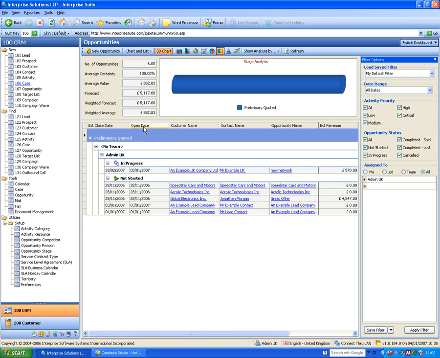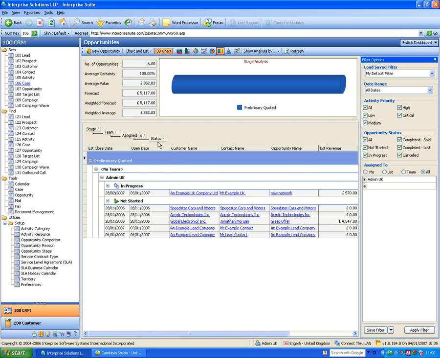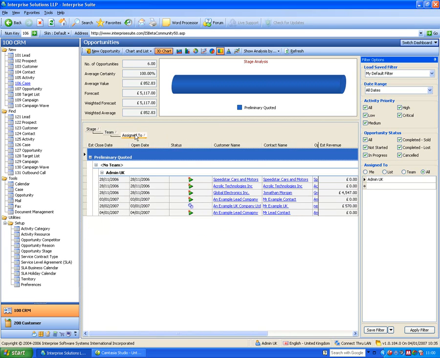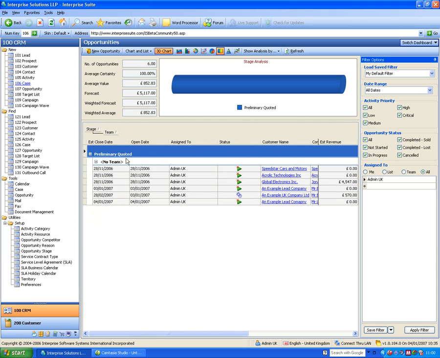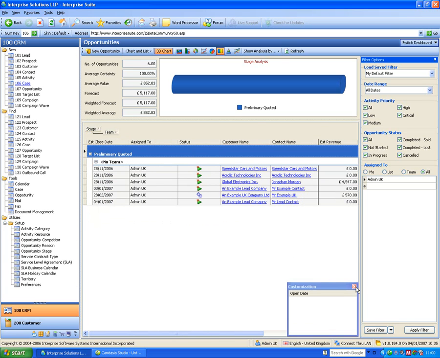One feature of the system actually is that if you right mouse click on any columns anywhere or any search list, you can actually choose what you want to sort by. So this is sorted by obviously stage, team, assigned to, and status. But if I didn't want to do that, let's say I just want to dump status in there, put the assigned to in there, and just do a stage and team, I could. And you can do that everywhere. You can also column choose, so you can say, well, I don't really need state, I don't really want assigned to in there, or open date, and you just drag them off.